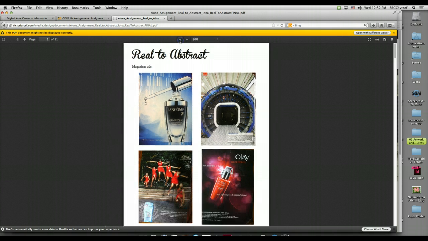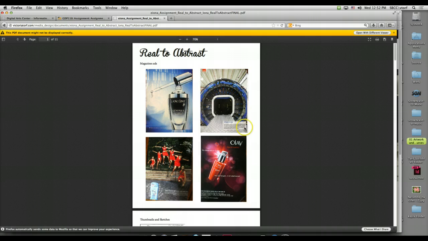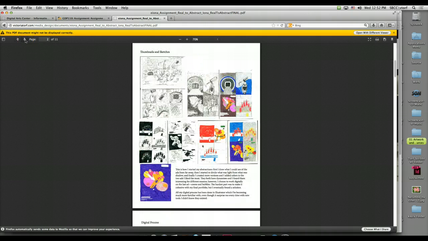So here's the ads that this student worked with. And did you have a question, Ed? Do you want the final thing to be the size of the actual ad, like one of those little paper ones? 100% size. If you have an 8.5 by 11 ad, you're going to post 8.5 by 11. If you have a tabloid publication, it's tabloid size. Don't work smaller than 8.5 by 11 though. Like don't get a little insert in a magazine and make that what you do.